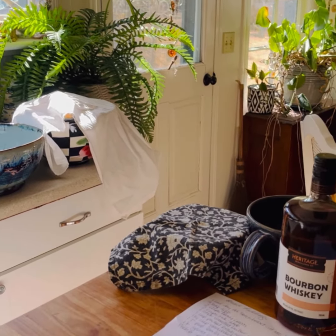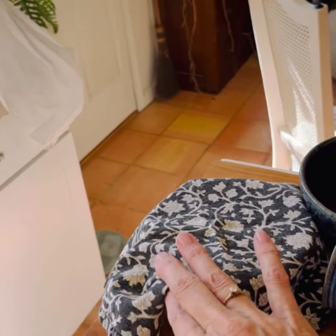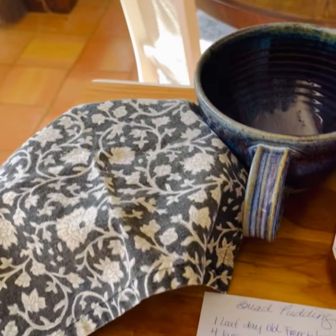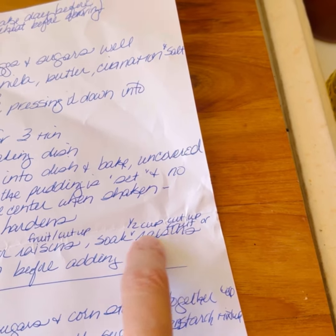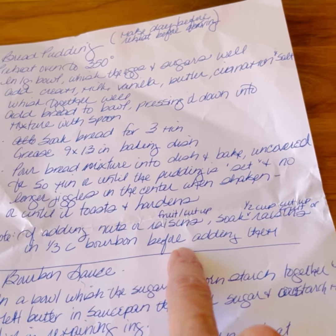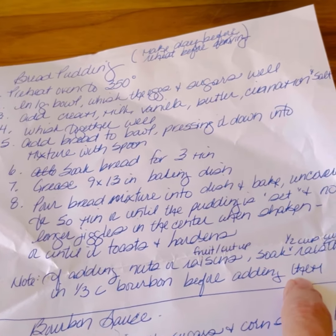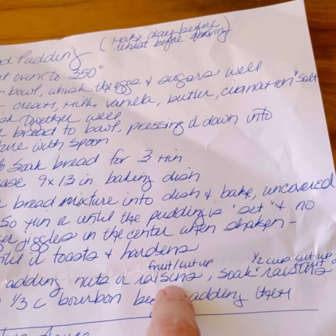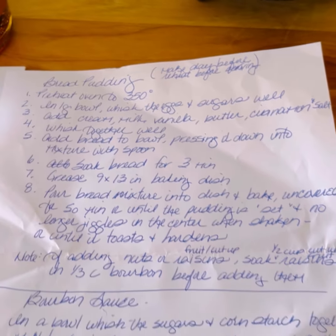So I have that. And in here, I have apricots. You're supposed to put raisins in it. Let me see, where is raisins? A half a cup of cut up raisins, soak in bourbon before adding them. And look, it says adding nuts or raisins, and I said fruit because I don't like raisins.